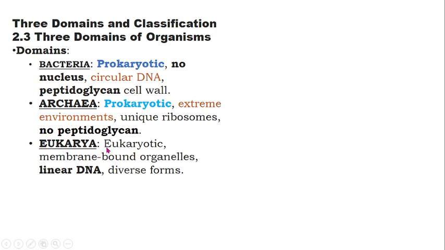So this one, eukarya, is usually like eukaryote. It means they are eukaryotic cells. Eukaryotic cells have a true nucleus. They have many organelles which are bounded by a cell membrane. They have linear DNA. The key difference is linear DNA. Here there is circular DNA. Here there is no membrane-bound organelle, but in eukaryotes we have membrane-bound organelles. It means the organelles, nucleus, mitochondria, and chloroplast, are bounded by a membrane. So I hope you are understanding this one very clearly.